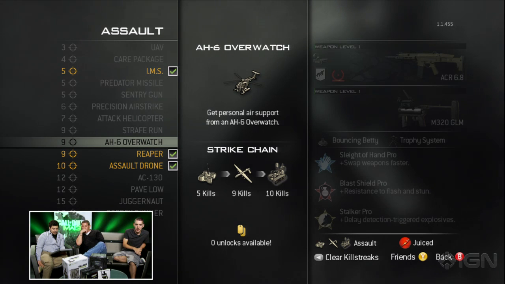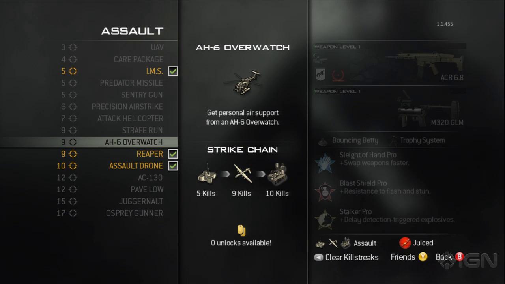Twitter user TheMambo116 asks, how are guns acquired in multiplayer? Can the player choose what gun to unlock next? No. It's very similar to what the system was before in Modern Warfare 2. In Black Ops, you had a currency system, so you got to buy it. But in Modern Warfare 2, and that's the style that we use, you progressively unlock things naturally.